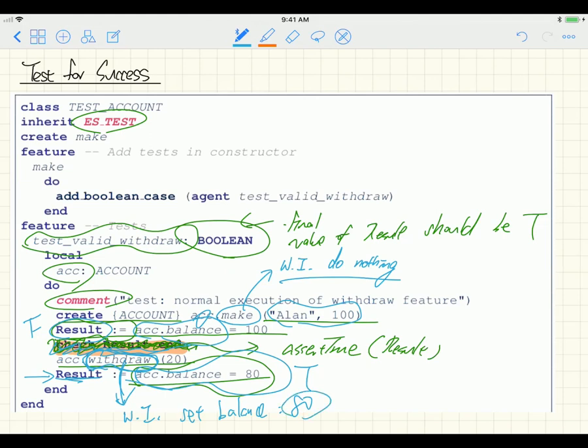In that case, when we do the second reassignment over here, ACC the balance would be mistakenly reassigned to 80, right? So 80 equals 80, true, right?